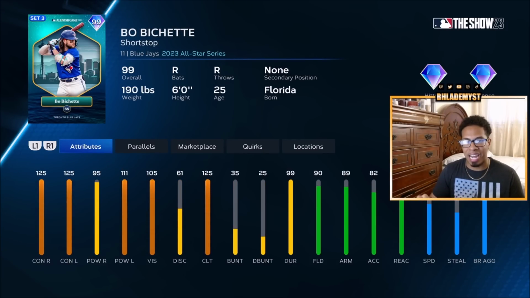He has max contact regardless of whether there are runners in scoring position. He has 90 fielding and 89 reaction at shortstop. Once you get him to parallel 1, that is going to be diamond fielding and reaction animations at shortstop. 67 speed is doable at short without a problem as well.